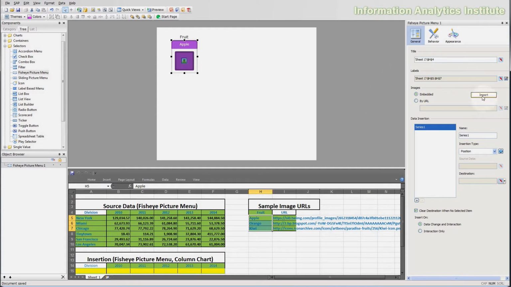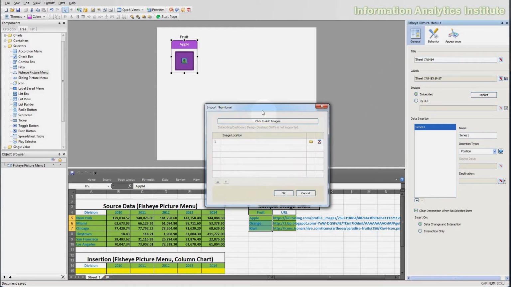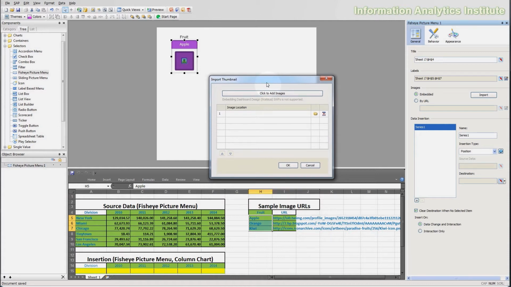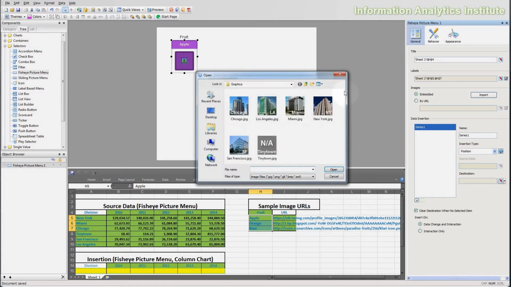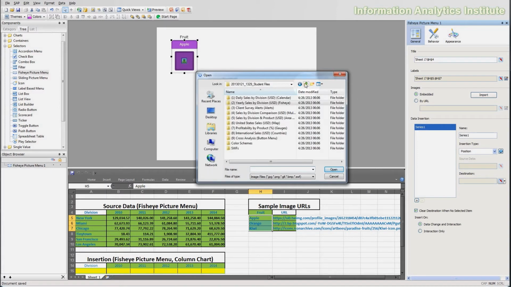I'm going to click this import button here. You can see this import thumbnails window appear, and here the images would appear as a list. So I can click this click to add images button, and we have sample images ready in the students files.